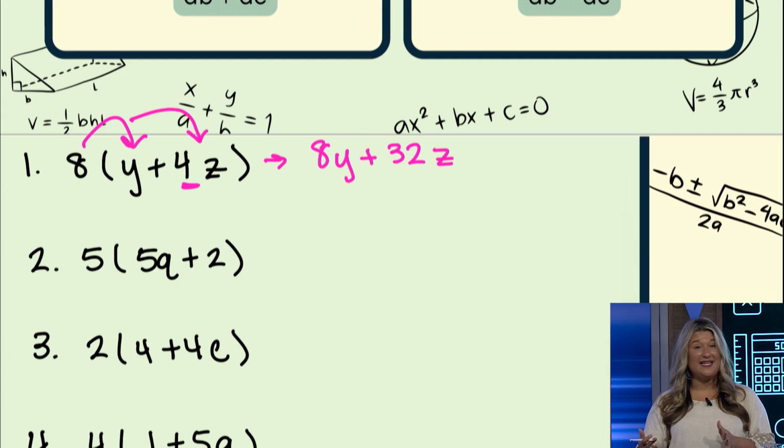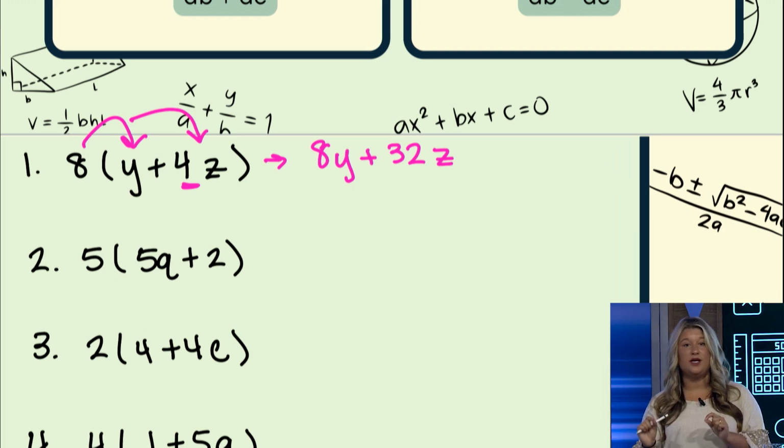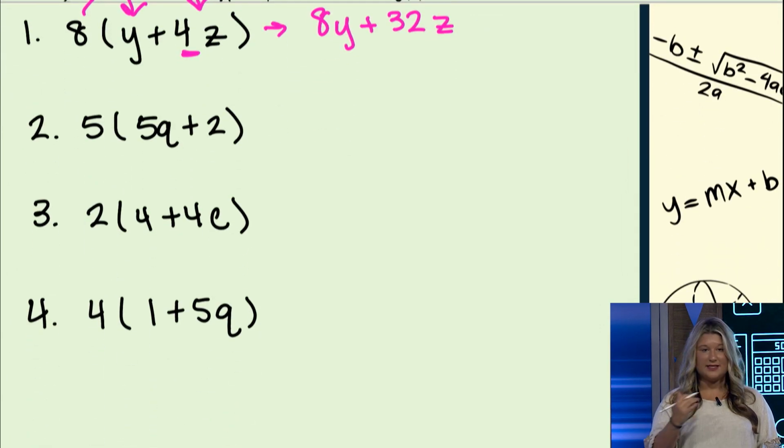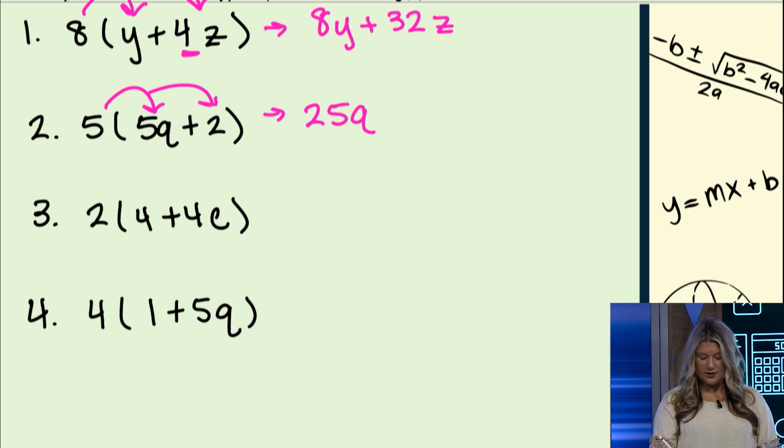The way to simplify this is to have them have no parentheses. We're not trying to change the values. Remember, it's a property of equality. So they're both equal to each other, okay? So as we go forward, same thing. 5 times 5q. 5 times 5 is 25. Our q just comes along. And then 5 times 2 is 10. Again, it keeps on going.